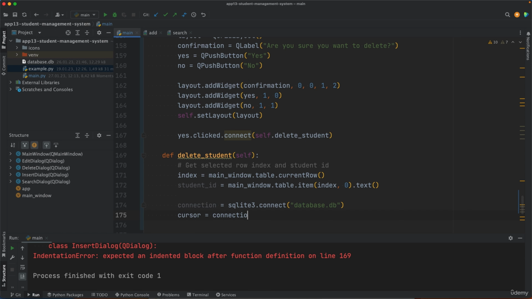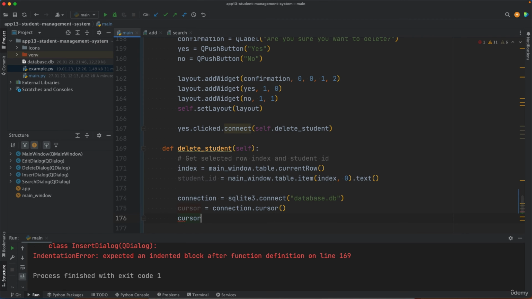create a cursor using connection.cursor, and using that cursor we execute an SQL query. This will be a DELETE SQL command from students where ID is a question mark, and in this place it's gonna go, so make two parentheses, this should come as a tuple, so here goes student underscore ID. Also make a comma here so that this is actually read as a tuple by Python. Otherwise, if you don't have a comma, this is just a value inside parentheses, so this is not a tuple if it doesn't have at least a comma.